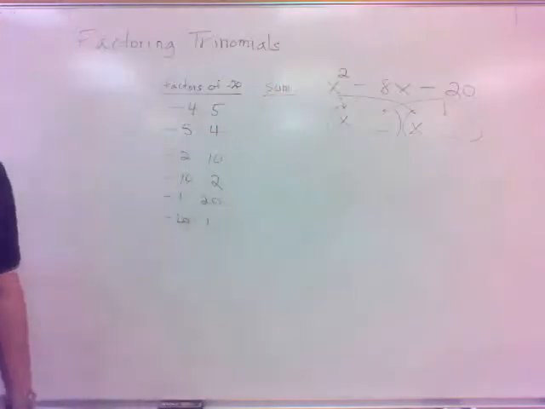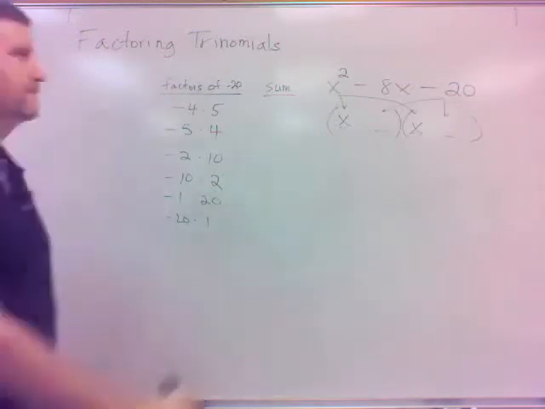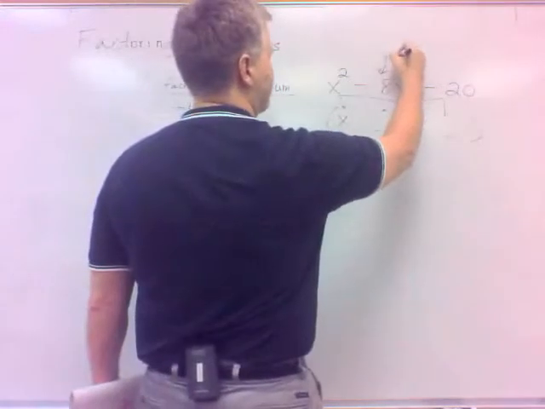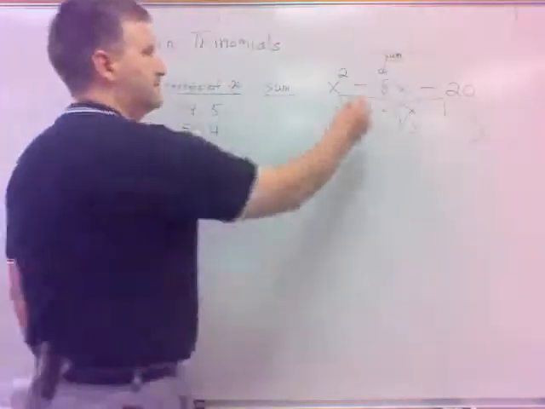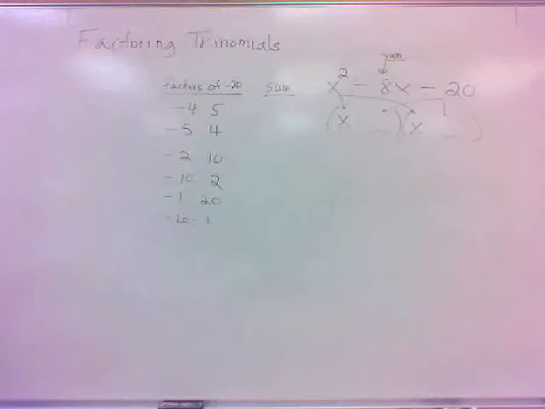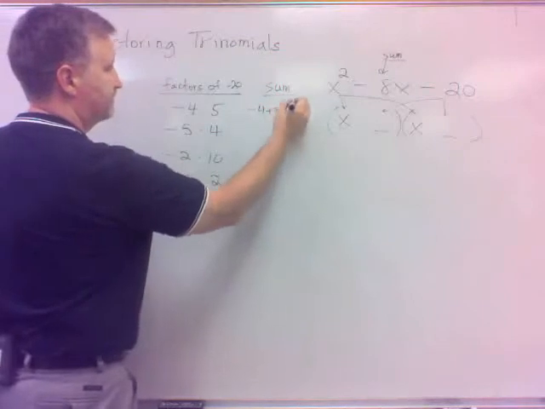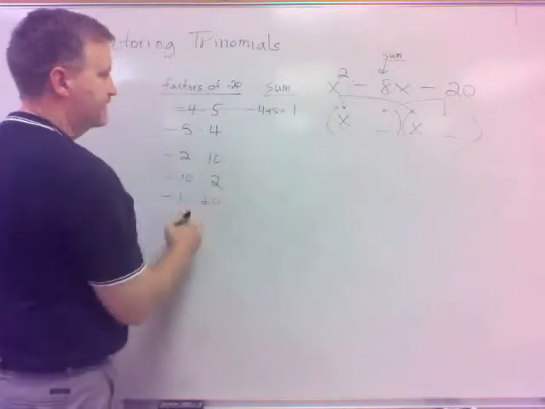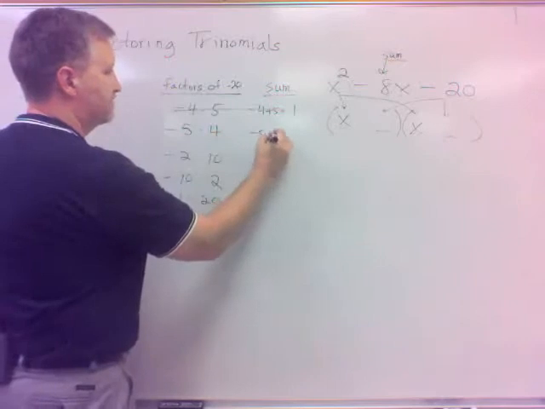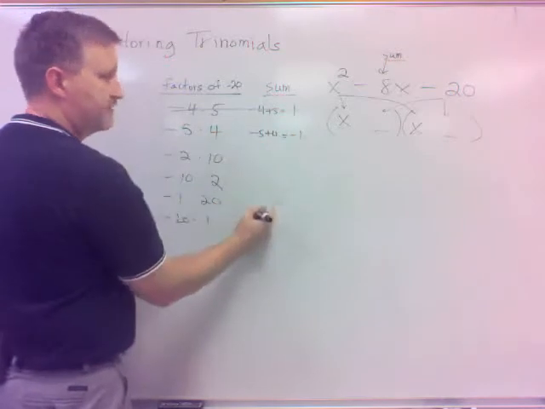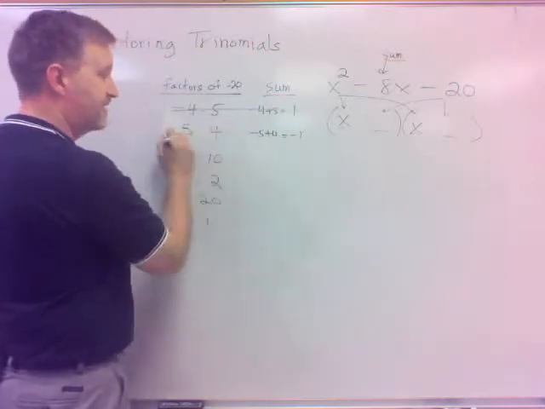Well, it's what those add up to be, right? The one that's going to be the right one is going to add up to be what? I need the sum to be negative 8. Yeah, that middle term there, that is what the sum of those needs to be. All right, so what if I get negative 4 and positive 5? Well, that gives me positive 1. It's not it, is it? Negative 5 and a positive 4. Add those up, you get negative 1. So you get a different sum, but it's still not right.